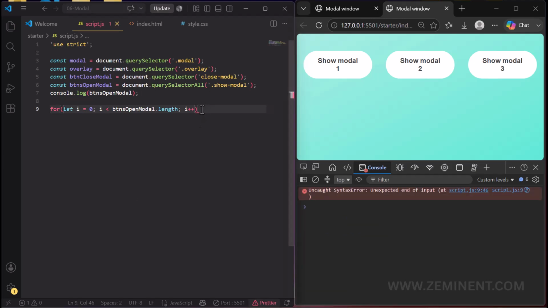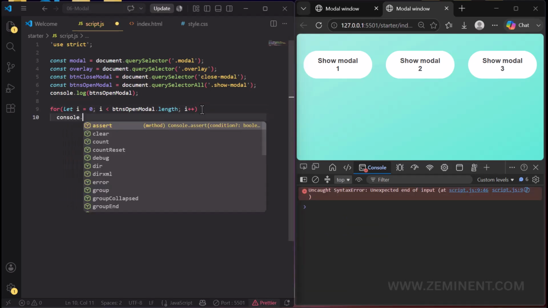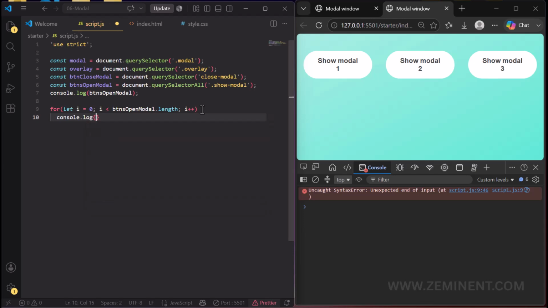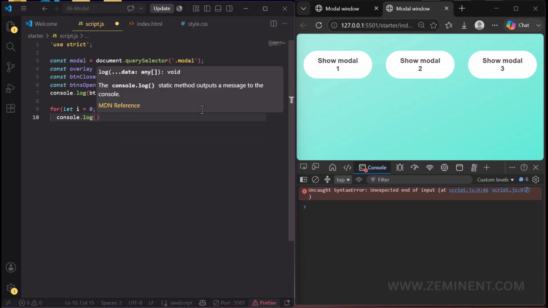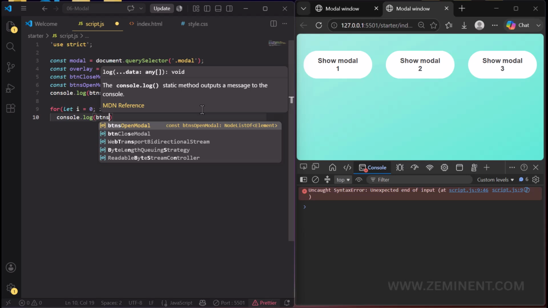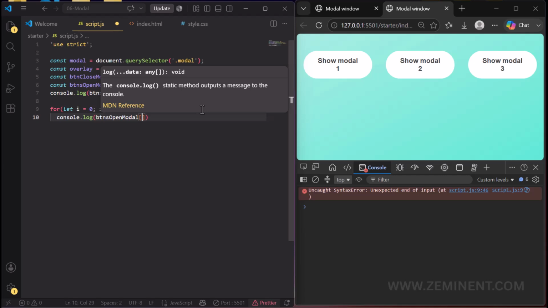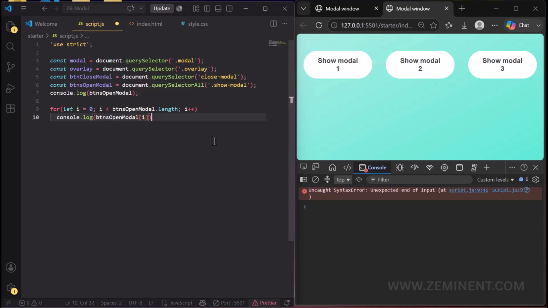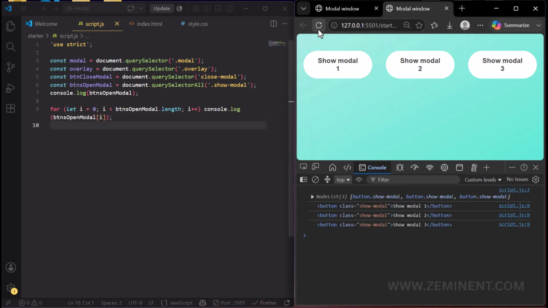Let's console.log btnsOpenModal[i]. Now let's reload. See here these 3 buttons are displayed.